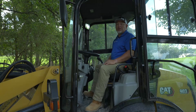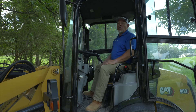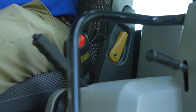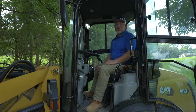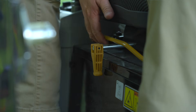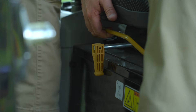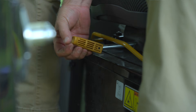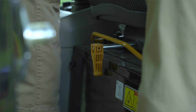Let's talk about some of the features in the cab of the 903 compact wheel loader. First of all, there's an all new seat. All of the adjustment points are yellow, so it makes them really easy to find when you first get into the machine. We've also rearranged the handle and the spring adjustment so they're a lot easier for the operator to get to, resulting in a more comfortable operator station.